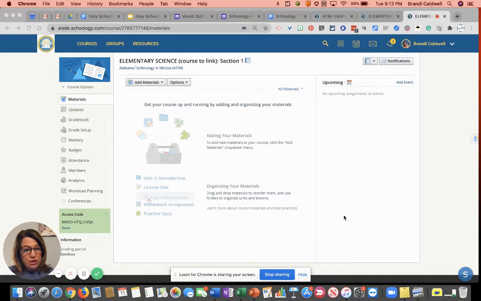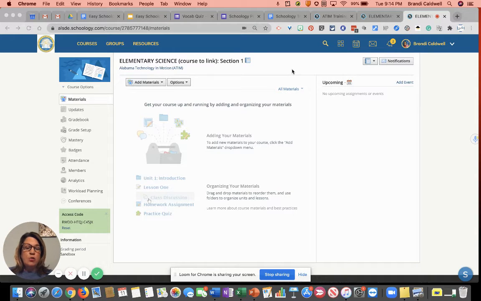So, in the elementary world, typically PowerSchool will have a self-contained elementary teacher with a homeroom course and then multiple course shells, meaning that teacher will also have a course called reading, math, science, social studies, anything that would be pulled over from PowerSchool will create a course shell. So those teachers are going to need to think about that setup.